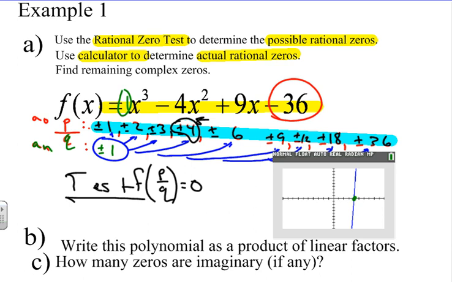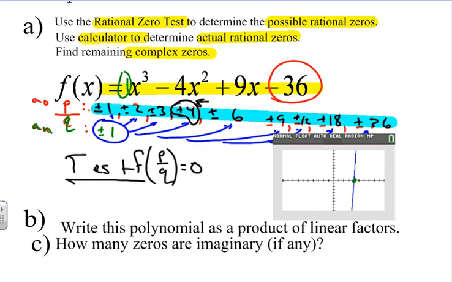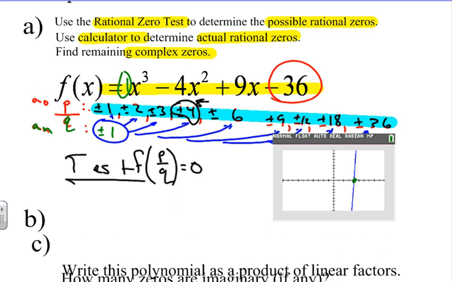Now, what we're going to do next in this problem is try to determine the remaining complex zeros, because according to the fundamental theorem of algebra, and the factorization theorem and all the other theorems that we know about polynomials, the number of complex zeros should equal the degree. What we have is 3, so we should have 3 complex zeros. So when we go right here, I'm going to determine what these values are.